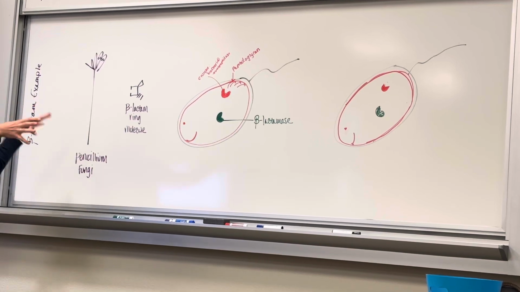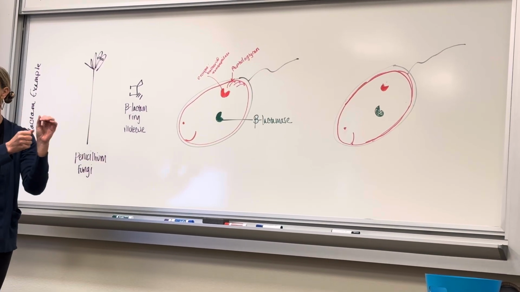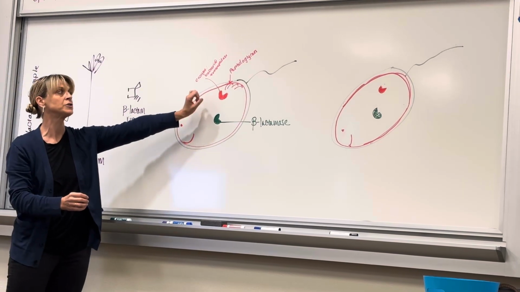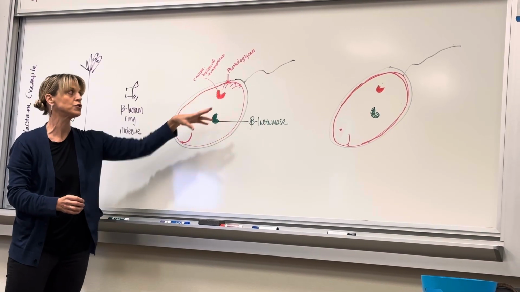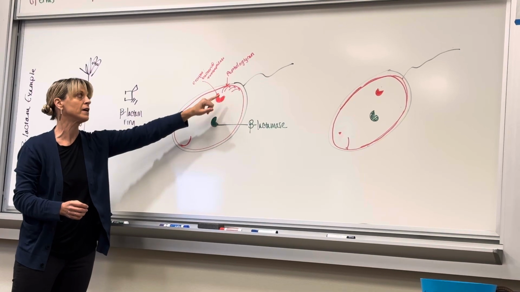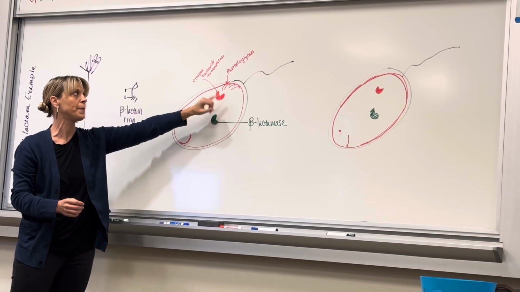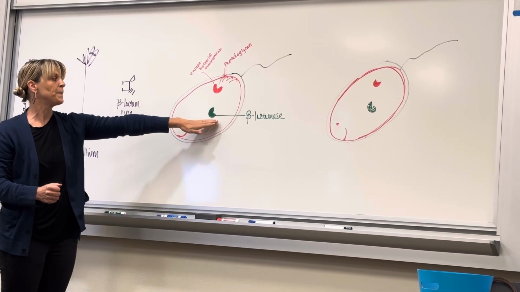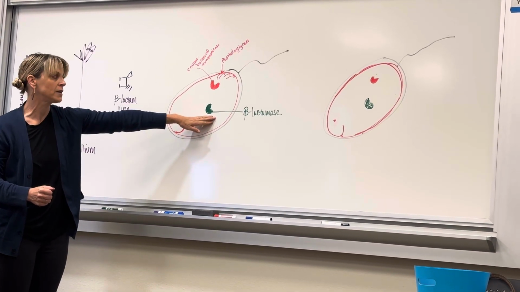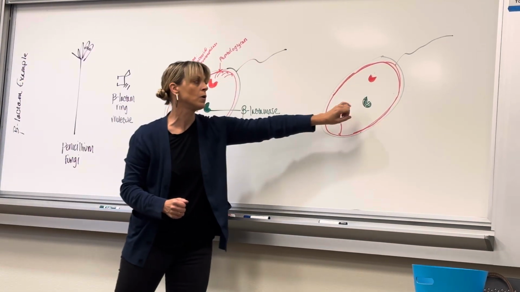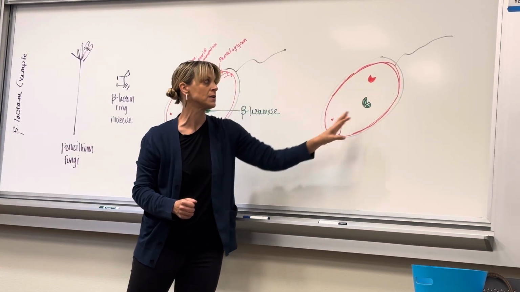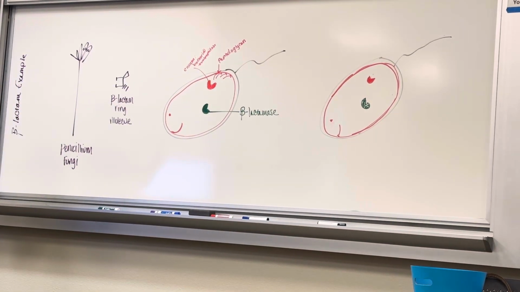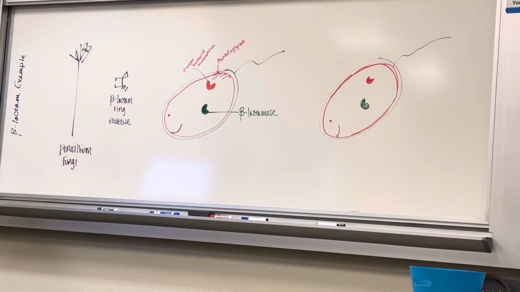So just make sure you understand this example, the example of how beta-lactams work to kill bacteria by destroying the cell wall. They destroy the cell wall because it blocks the enzyme called bacterial transpeptidase that lays down new peptidoglycan. But the bacteria that have this enzyme called beta-lactamase will break up all the beta-lactam rings. Now the bacterial transpeptidase will lay down new peptidoglycan. Hopefully you're with me. Yeah?